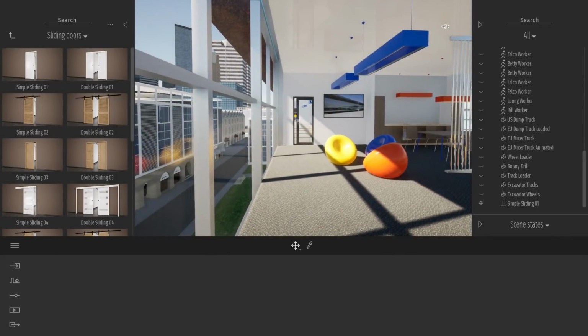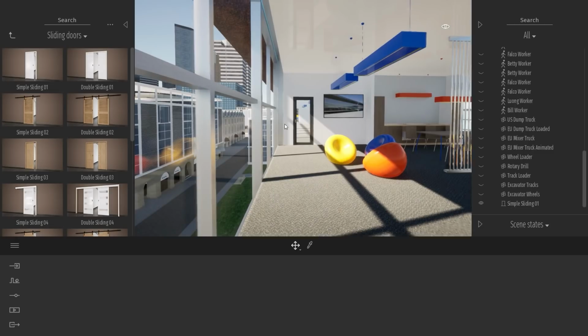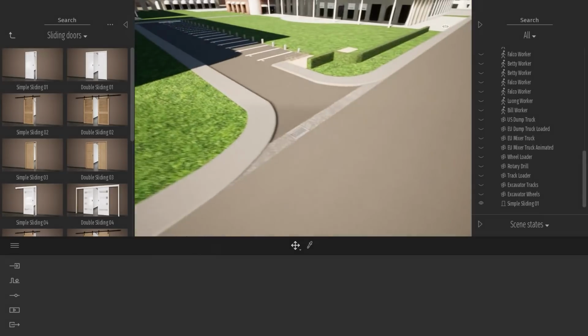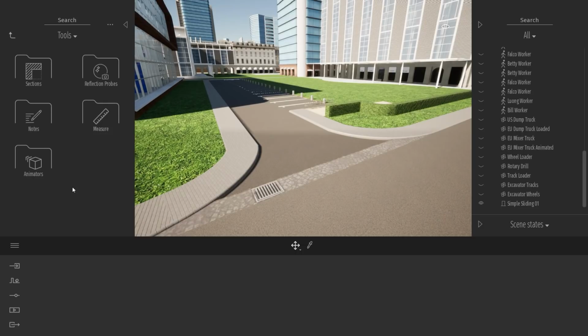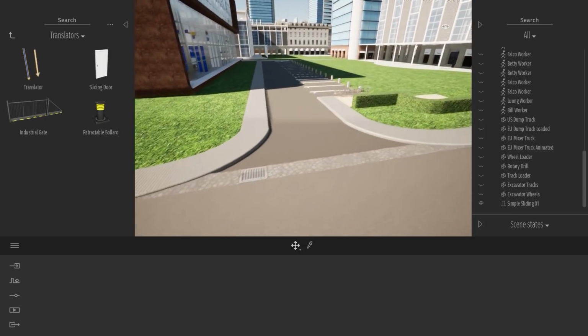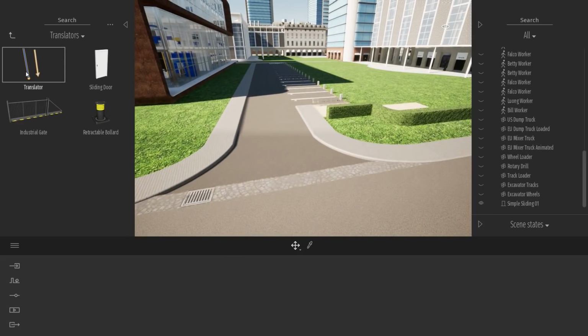So next thing after the doors, I want to talk a bit about the new animator system. To do that, let me maybe first start with an animator present inside Twinmotion. So I'll come to the tools, animators, and here we have two different animators, which is similar to the doors. We have the animators that will be in rotation and the animators in translation. So if I start, for example, with the translation, we have the default tool, which is not linked to any object. And then we have just a couple of examples or use cases.